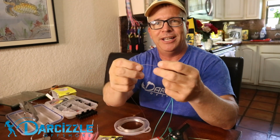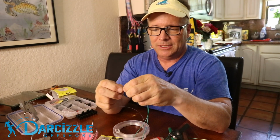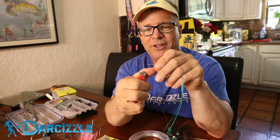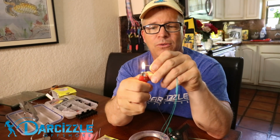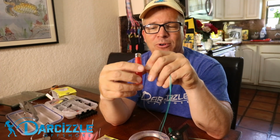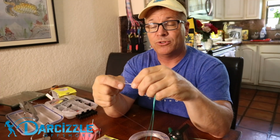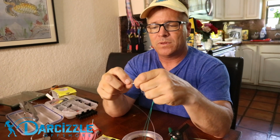So anyway, I got a little tiny crimp. Go through the thing. I'll show you a little thing about crimping now. Just make sure you get the right crimp on there. And then I like to, not essential, but you're going to melt the end of the mono fluoro. This is fluoro, of course. And there's pressure against the lighter. That's going to put a big tip or big mushroom top on the end of your mono. So the idea is if your crimp is a little screwy, it won't slide through, all right? Especially if you're using the correct size.